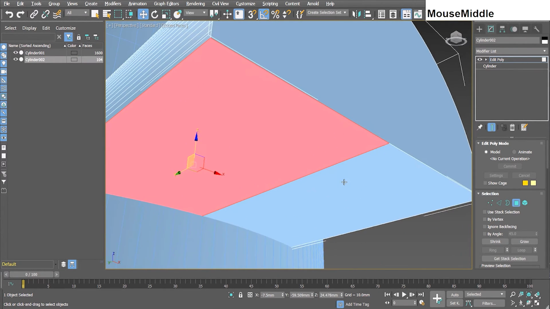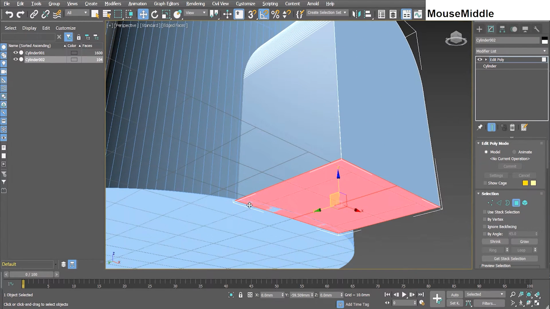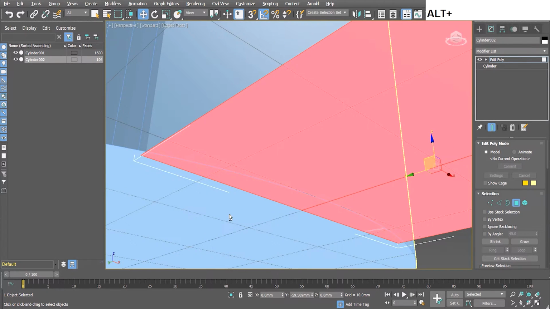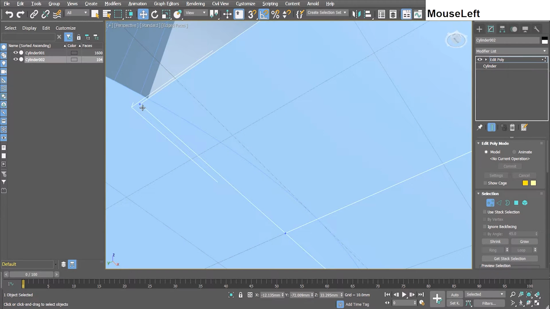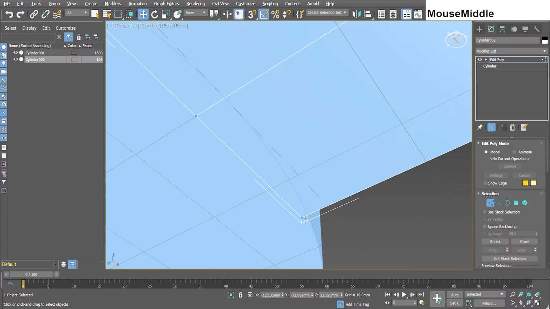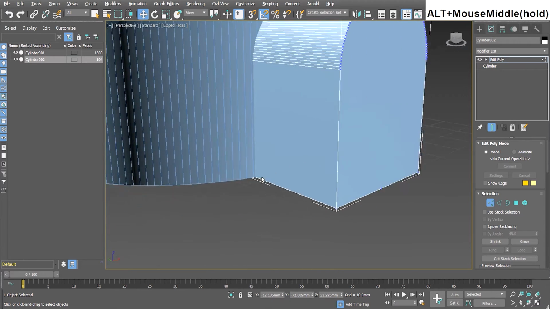I'm going to select one on bottom, hold Control, and select another, and it's telling me that that gizmo in the center of everything I've selected is that far in the air. If I right-click here, it'll drop it to the ground to be even with the bottom of the main part of the castle. And also at the bottom here, if I switch back to vertex mode, I can see that that sticks in just enough, and that sticks in just enough to where when I unite these objects, there's not going to be any gaps.